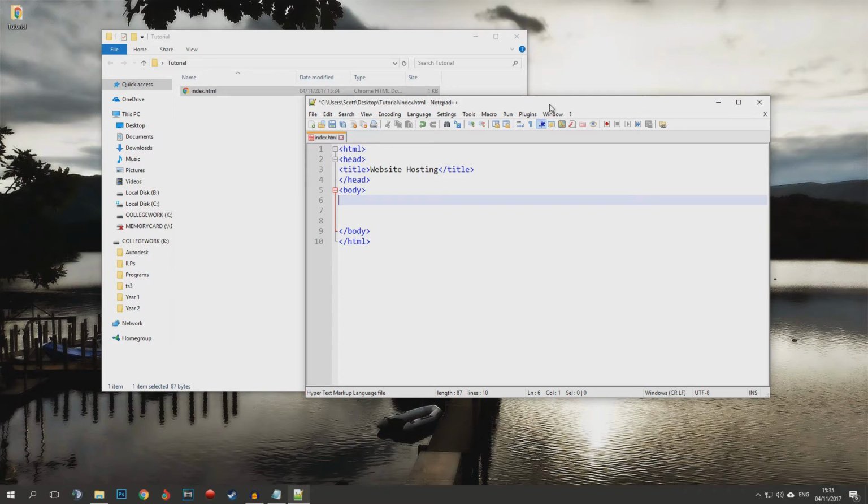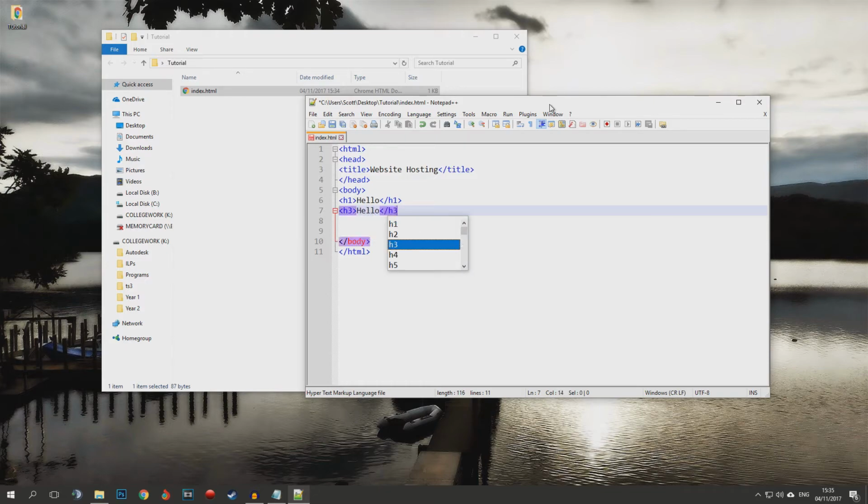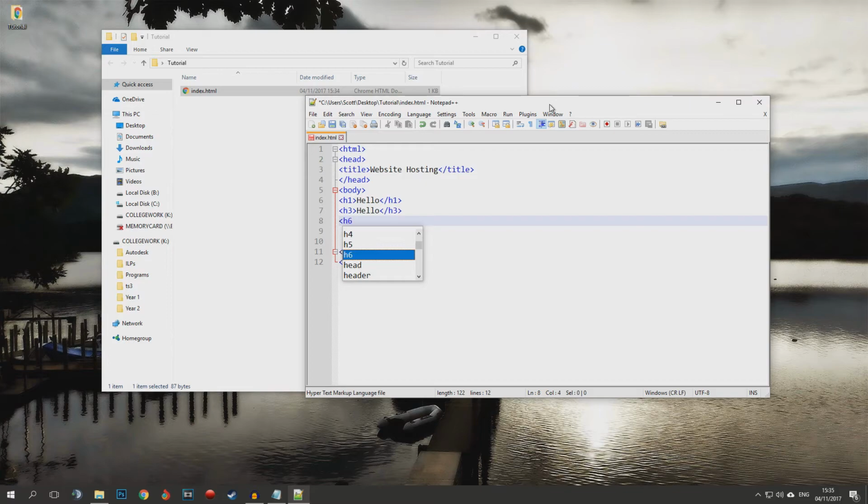So some useful tags to begin with would be things like H1. This runs from H1 right through to H6, H1 being the biggest, H6 being the smallest. So if I wrote in here hello, if I had my caps right, and ended the H1 tag, and I'll just do an H3 just to show you. Wrote hello and end the H3, and let's do an H6 as well, again just to show you how it works, and end the H6. So those are all headings, that's what they stand for. That's how they work. H6 obviously the smallest.